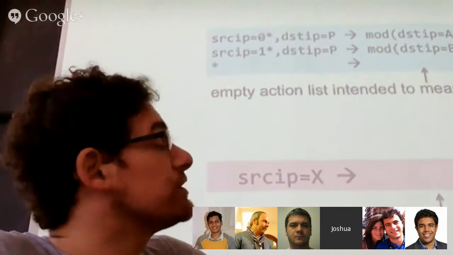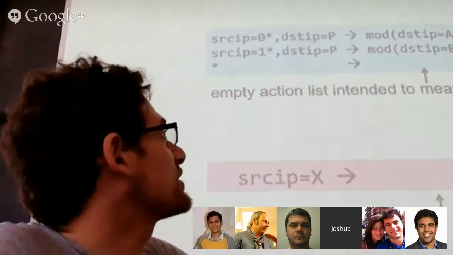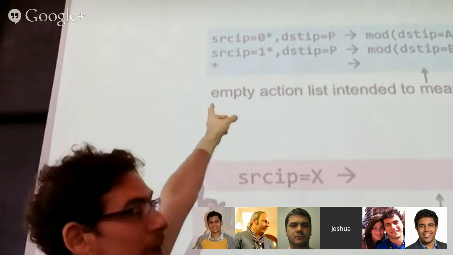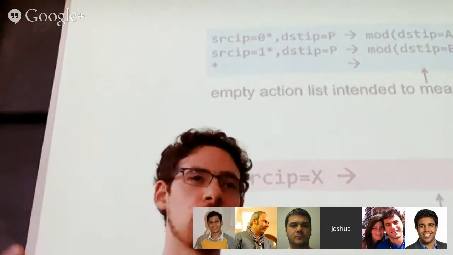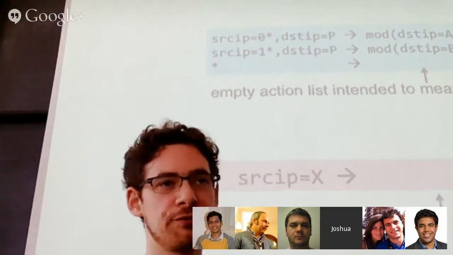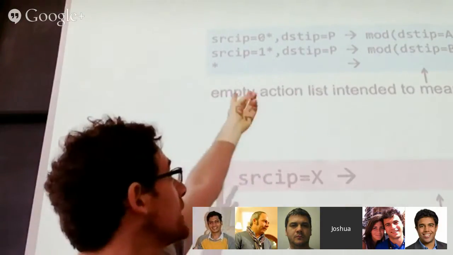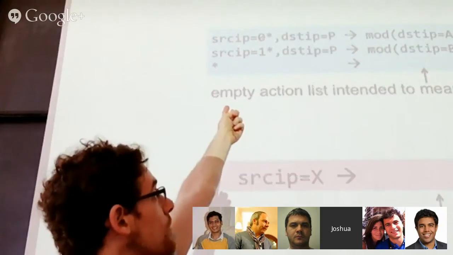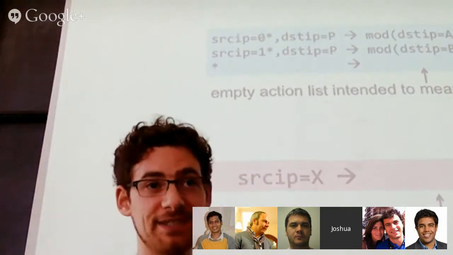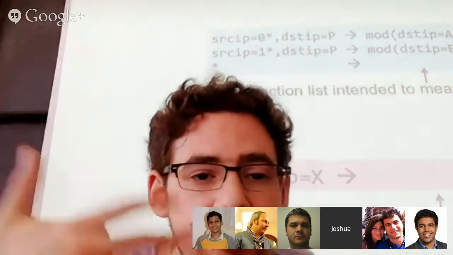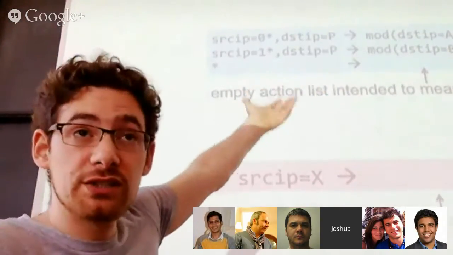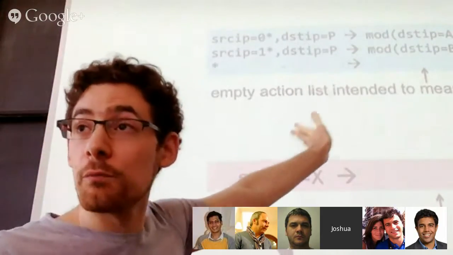So now we've got just a couple more primitives. Actually, I think there's 6. I lied to you. So we want to be able to distinguish cases where we have a flow table and we want to compose it with another flow table in sequence. So we say we want the first flow table to change some packet headers for some subset of the packets. And for other packets, we're not going to change anything. Now, that's not something you can explicitly say in OpenFlow today. And for those of you in the audience, we're on slide number 11 of the slide deck at this point. So what we really want is something to say, hey, just leave the packet alone, pass it through unchanged.